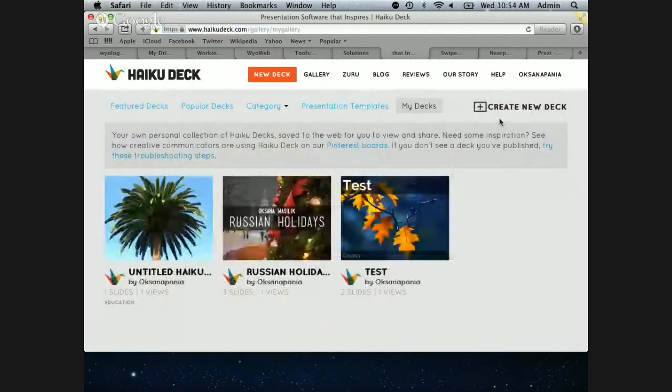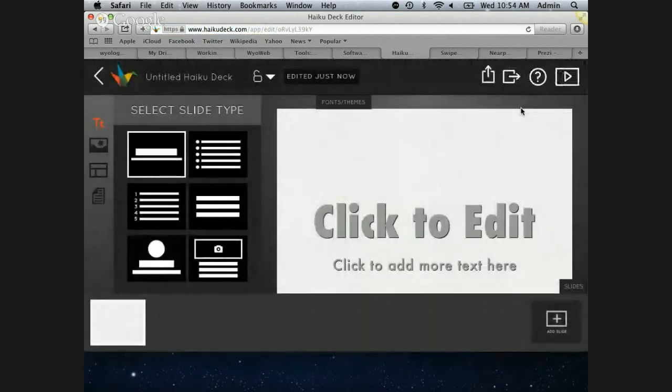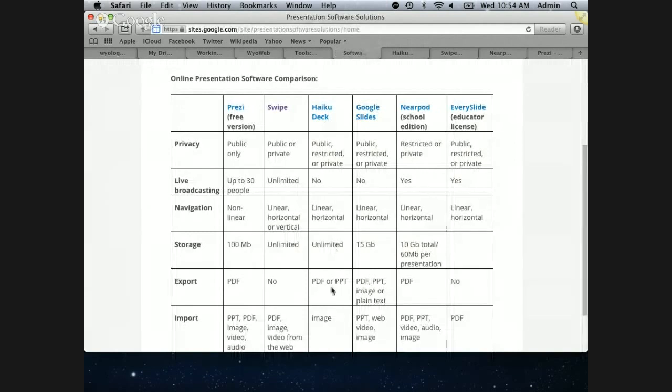So Haiku Deck, that is not familiar to the majority of you, calls the presentations decks, and you will see this in other tools as well. So you will just log in and create a new deck. And once you have a new deck, you will be able to start creating your slides. And you may already have slides in PowerPoint, so can you import them? Just a second. Let's go back to our little tool, and you cannot import your slides from PowerPoint.